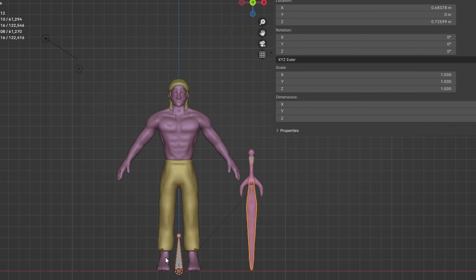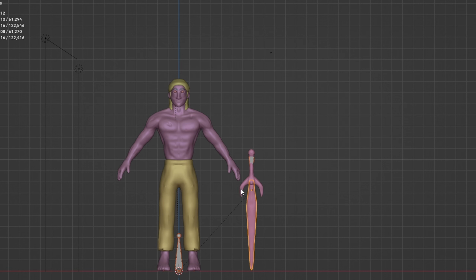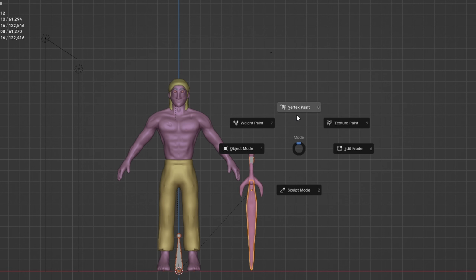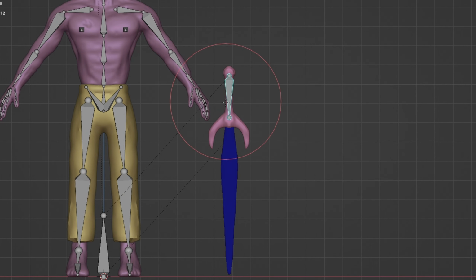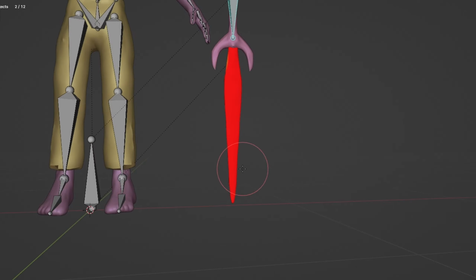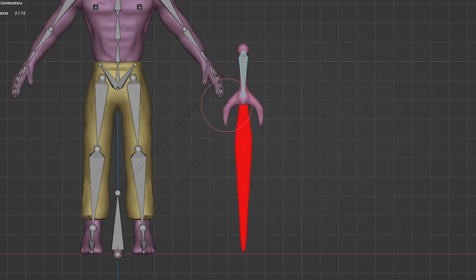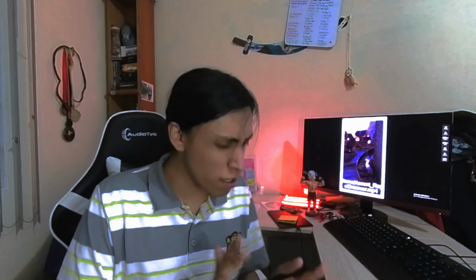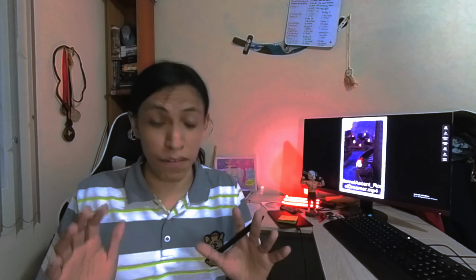But since computers are not that smart, you need to tell the computer how each bone is going to affect each vertex, and this process is called weight painting. Basically, you tell the program that this bone is going to move these specific vertices. At this point you are able to copy the mocap with any retargeting process, and at this step is when you can start to get some trouble.